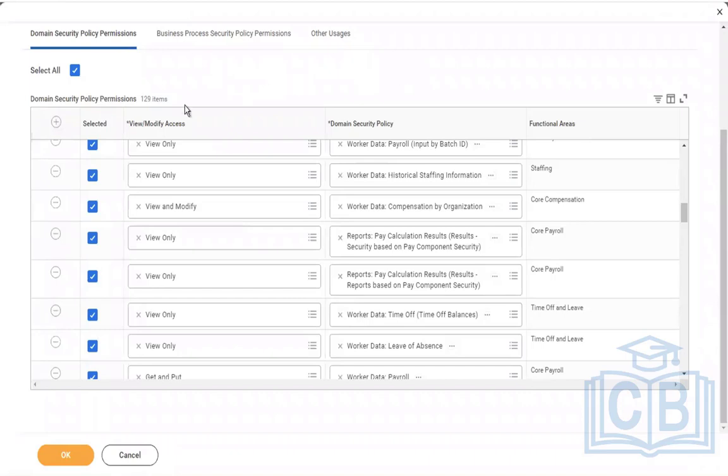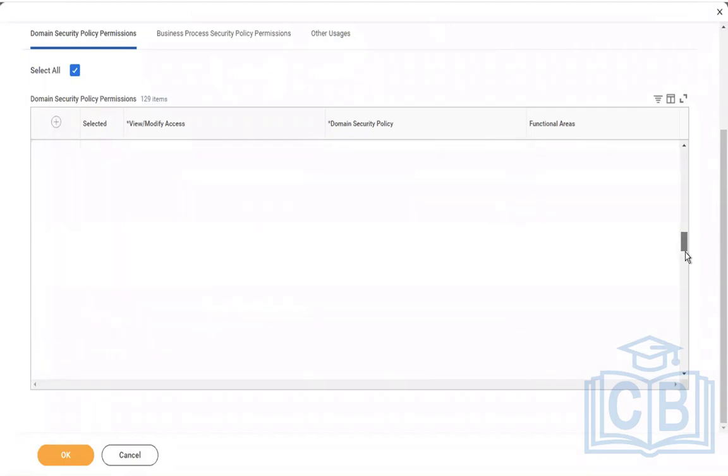So Melissa, the question you asked: if you assign this role on the supervisor organization, can the employee access all the data, whomsoever we assign the role to? The answer is no. It is controlled by the domain security policies. If you see here, 129 domains only have access to the payroll partner, which means the payroll partner can access only these details.